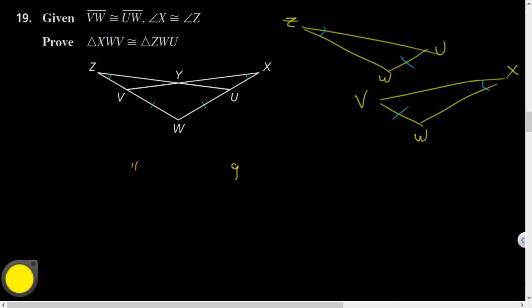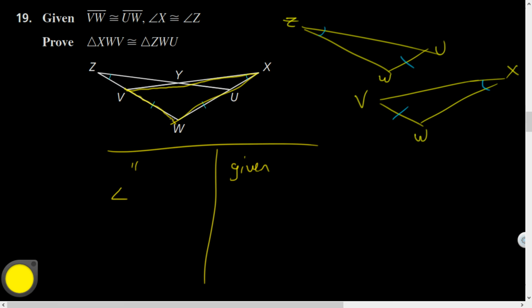So I've got my givens. What are you thinking, Josh? These ones. That is true. Actually, let's double check which triangles we're working with. X, W, V. So we're working with the bigger triangles, of which that is a true statement, but I don't think it'll be directly helpful. Unless maybe you're working some other angle that I don't know of, because that's not one of the angles of the vertices of the triangle. But that is true.